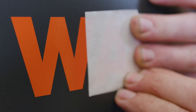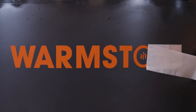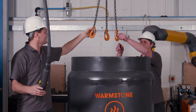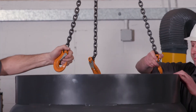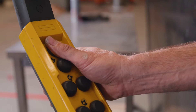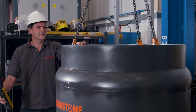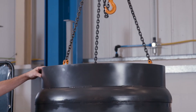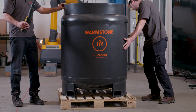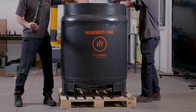The Warmstone core is made from natural and recycled materials and we are targeting 100 kilowatt hours of heat storage, enough to supply a home with 24 hours of heating and hot water. The Warmstone unit heats up at off-peak times so you can access flexible low-cost tariffs. You can also charge directly from rooftop solar and other home renewables.